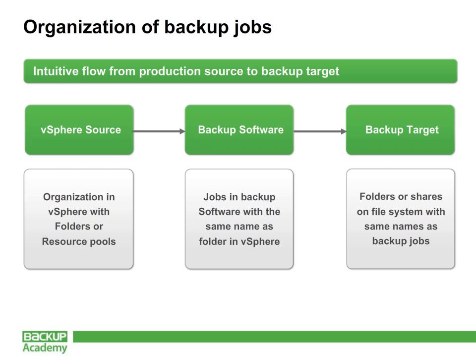And what I mean by that is to have an intuitive flow of these jobs from the source to the target. This can leverage a number of different organizational attributes. Basically, we want to have the same name for everything. And on top of that, we want to use self-documenting nomenclatures. This way, we can avoid a number of different problems. It doesn't really help us to look through a backup software and see something called job 1. Well, if we called it prod-g1-job 1, then we know that that's the group 1 job for production virtual machines.